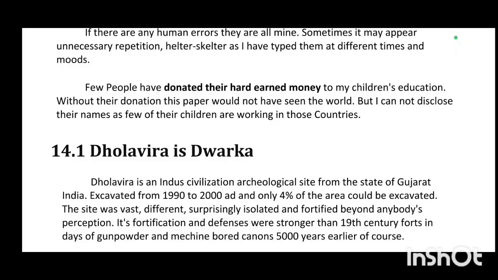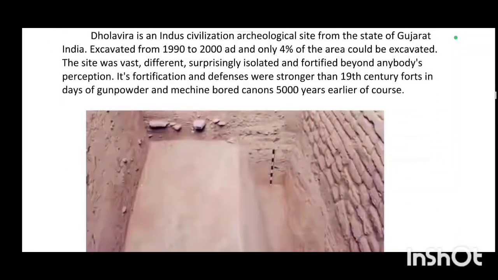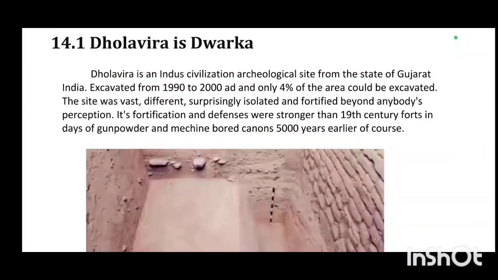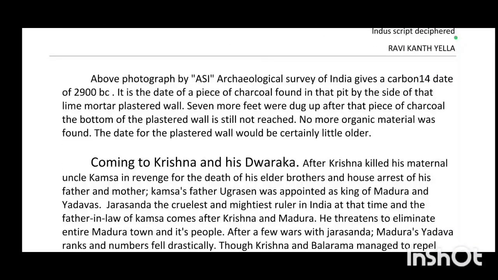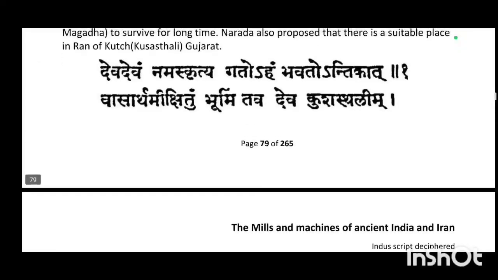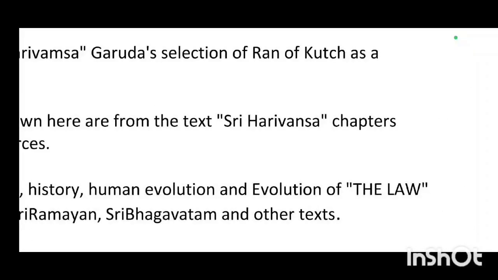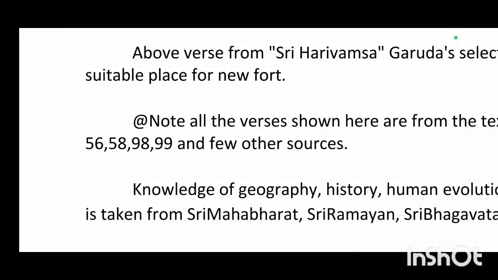Now let us see how the present day Harappan site of Dholavira in Gujarat state of India is Dwaraka city constructed by Sri Krishna, the god. The scripture known as Sri Harivamsa Puran is taken up because it was written in those days as the site of Dholavira was being constructed in 3200 BC.